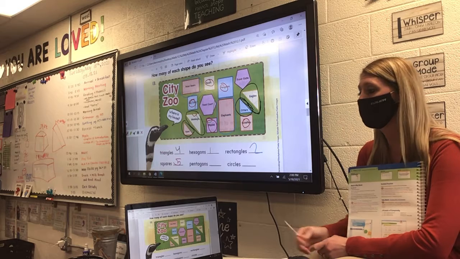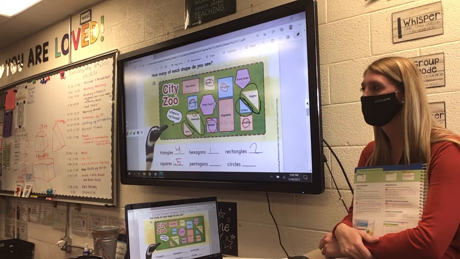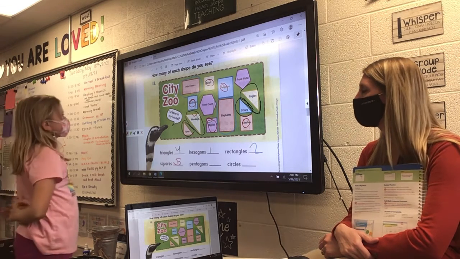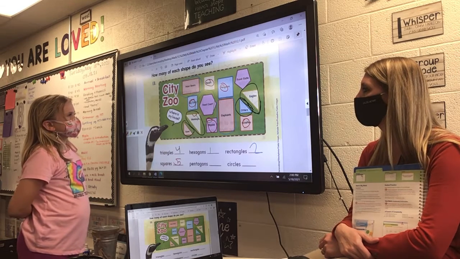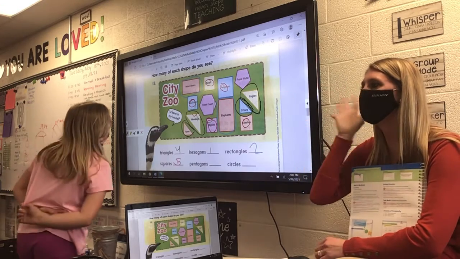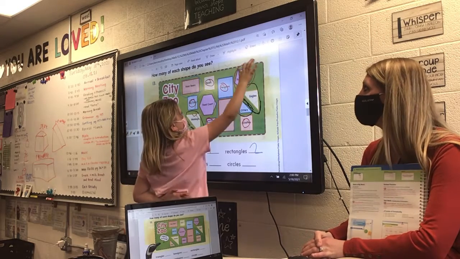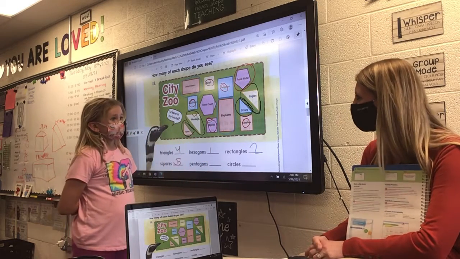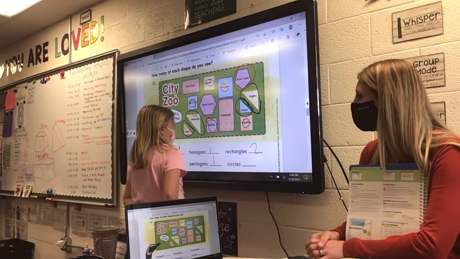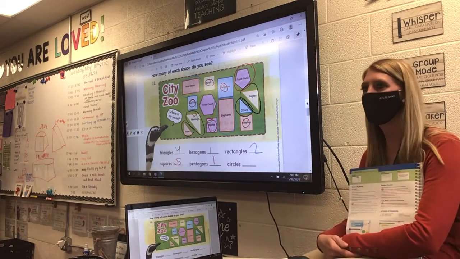Charlotte, can you find the Pentagon? Charlotte, what does penta mean? Do you remember? Penta means 5. So we want something with 5 sides. Can you find something? Definitely. Good job. And do you think that's the only one? I do too. So there's only 1 pentagon. It's the front gate. Okay, now the last one is the circles.